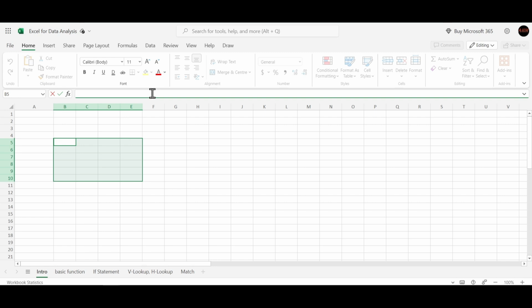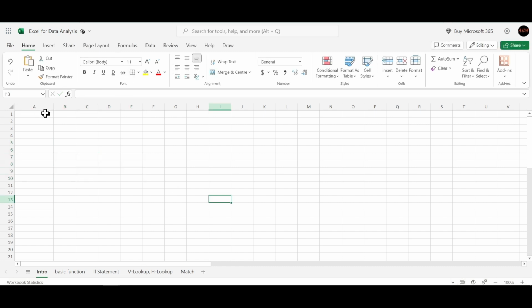If we need to address this range, we simply write B5 colon E10. This means we are addressing or representing this range, B5 to E10.